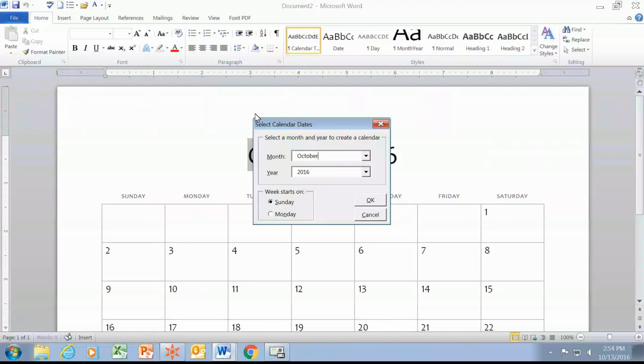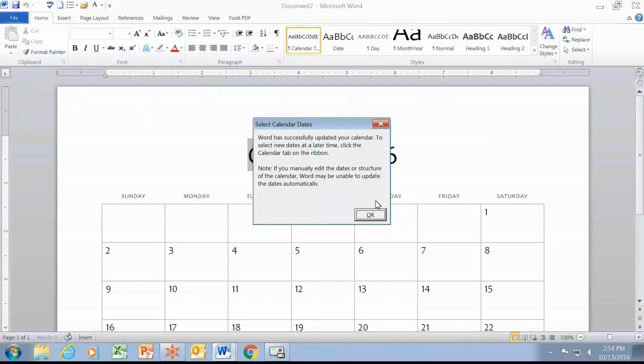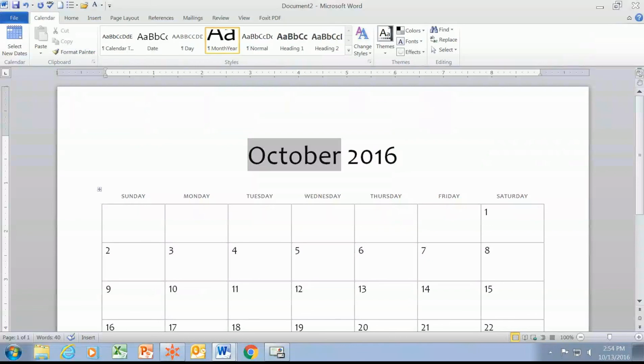Now, if you choose the calendar I selected, it is going to appear with the current month. Depending on when you're watching this course, you may have a different month and year than I do. But don't change anything here. Just let it keep whatever month and year displays. Move down and click the OK button, and then at the next box, click the OK button again. And there we have a calendar template. You might find that useful if you ever need to create a calendar.